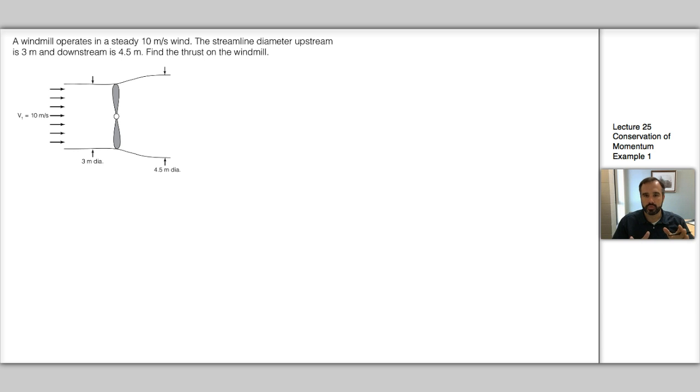What we really want to know is how much energy are we able to pull from the wind for a particular windmill. And in many cases, we would expand that to wind farms of hundreds, if not thousands, of individual windmills. But this is a very typical type problem that you're asked to solve in these types of engineering situations. Okay, so we're going to use our recipe. We're going to start with define control volume.